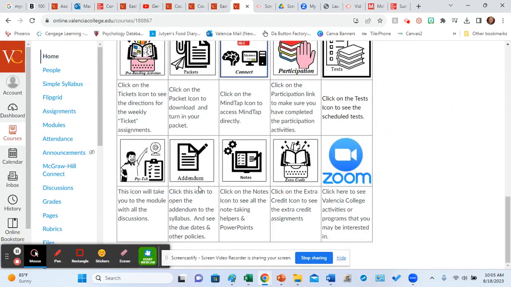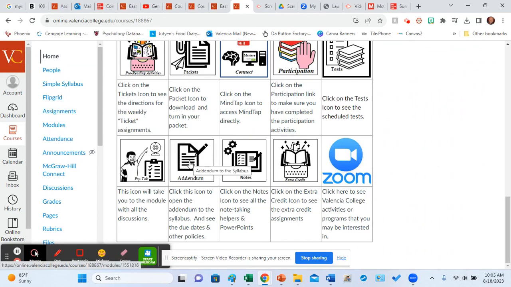Now you'll notice that there is another icon here called Addendum. This is part of your syllabus. Because of weird laws that just got passed, the syllabus that is over here that's called simple syllabus, that is just a very basic syllabus.